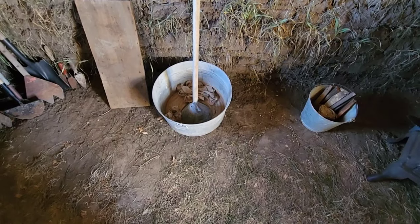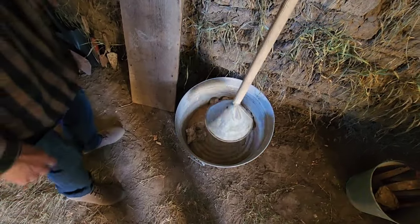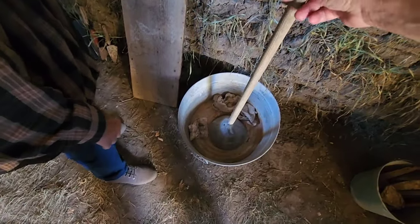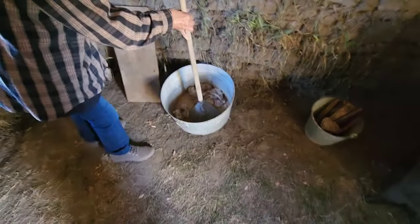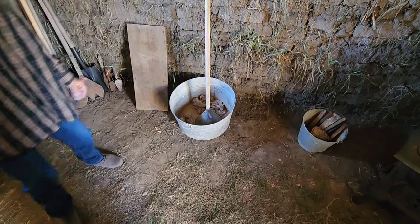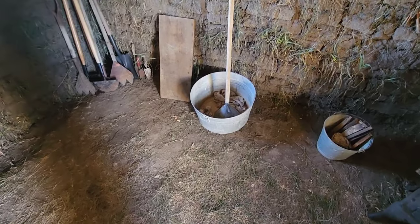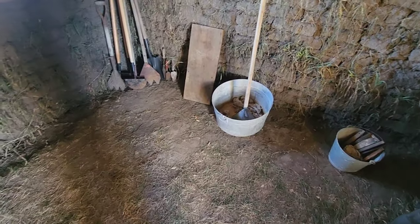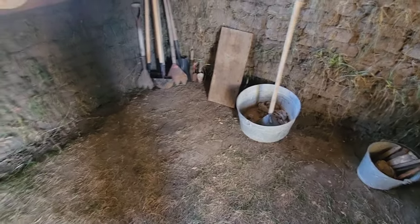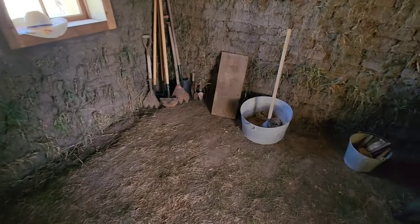Here's the washing machine over here. I was going to put some water in it, but it's so cold. Had an agitator. You just go up and down. And then you'd use that for bath once a week and wash your dishes in it or whatever. It was always a chore to get water because you had to walk for it. So water did not get wasted. That's where the term, don't throw the baby out with the bath water. The windmill that's running out there. I imagine not everybody back in the day had a windmill. They had to walk to the creek.